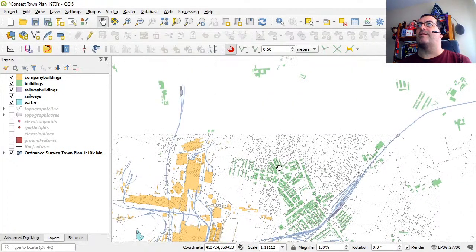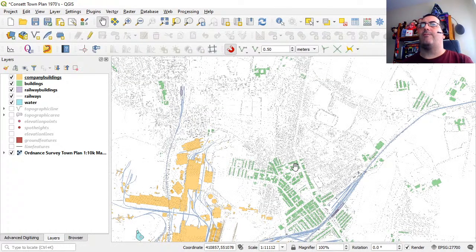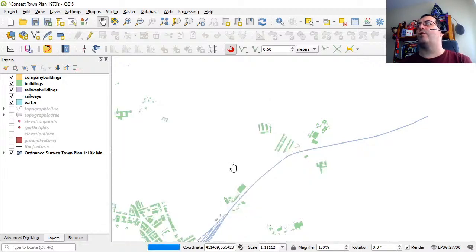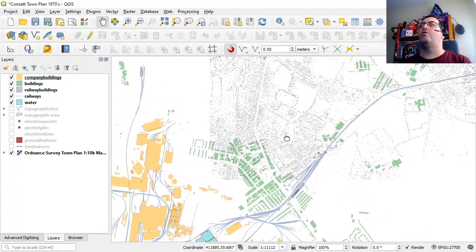As you can see, there is a lot of work still to be done on the green building layer, and I'm sure if I zoomed in and panned around enough I would find some of the smaller company buildings that I've missed. And of course, if we go over here towards Leadgate, we have places like the Bradley Engineering Workshops that would need finishing off. We have Leadgate Railway Station, which would be over here somewhere, that would need putting in. So there's a huge amount to do.